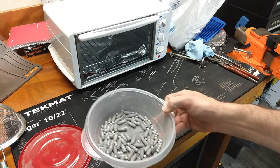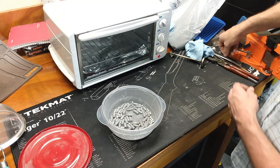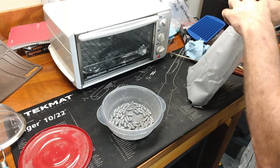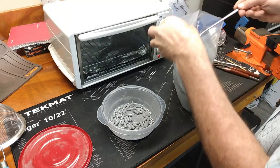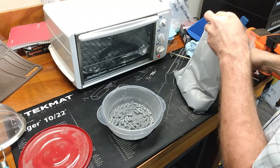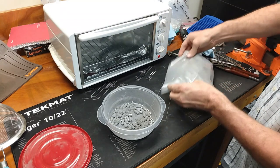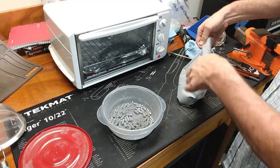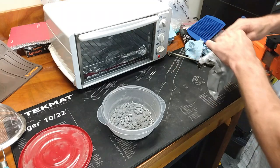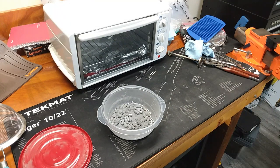I feel like we've got some good coverage, but I can see some bare spots, so I'm going to do another spoonful. I'll keep going until it seems like I can't really do much more. I'm told this powder absorbs moisture real quickly, so I don't want the bag sitting open. I need to find something to clip this thing shut — I didn't think about sealing the bag before I started.